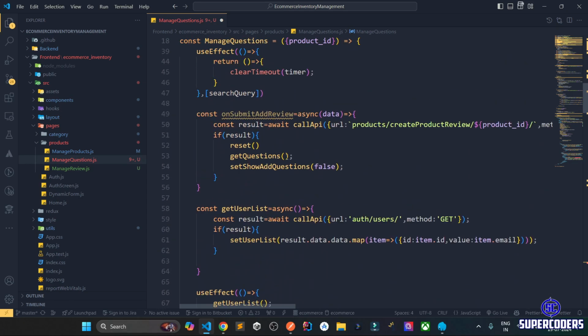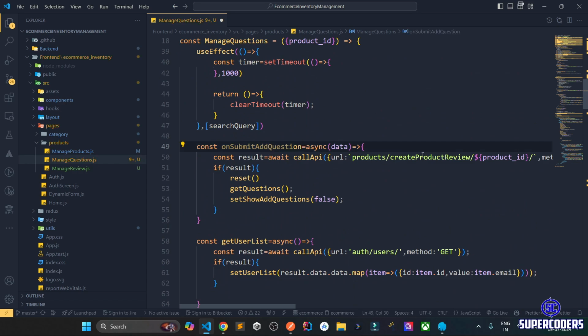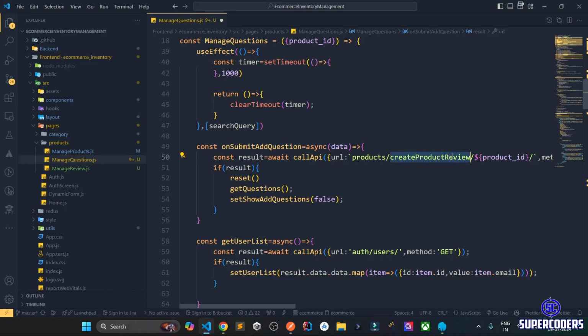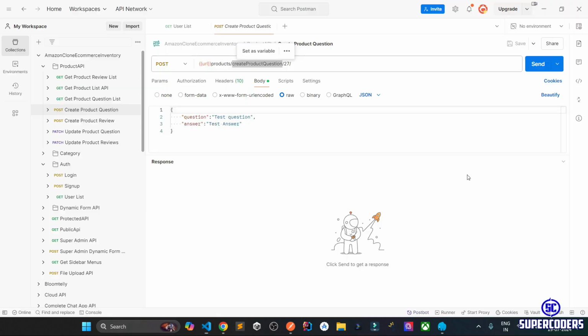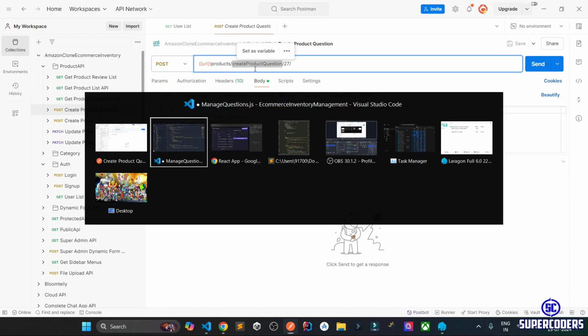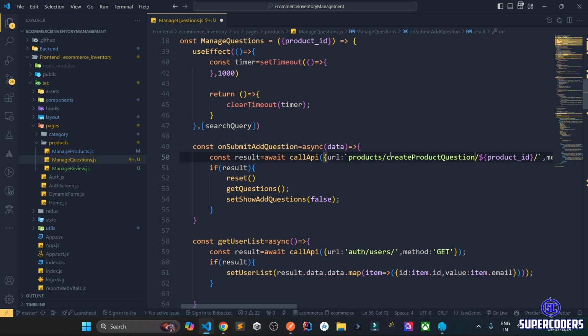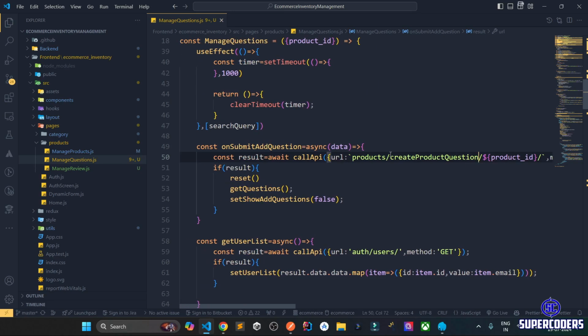on add submit question. We need to create a new question. So just checking the API, create product questions, copy it, paste it, and save it. Now let's see it's working or not.